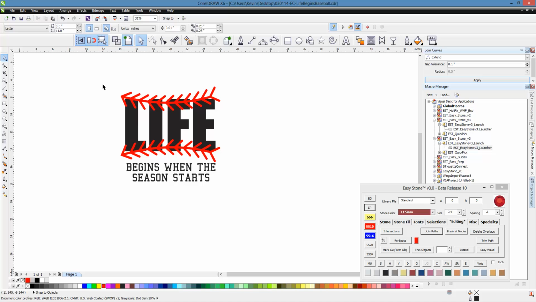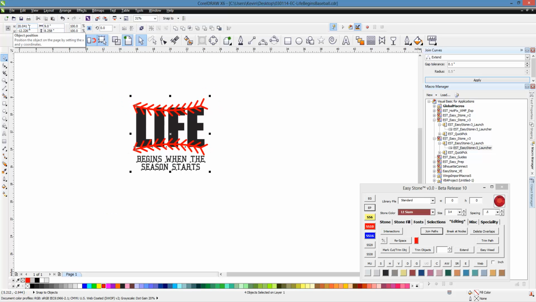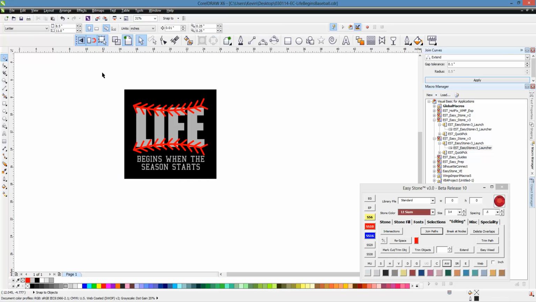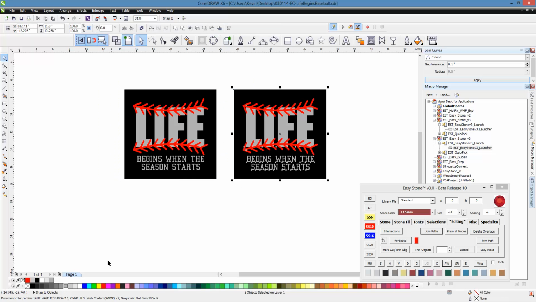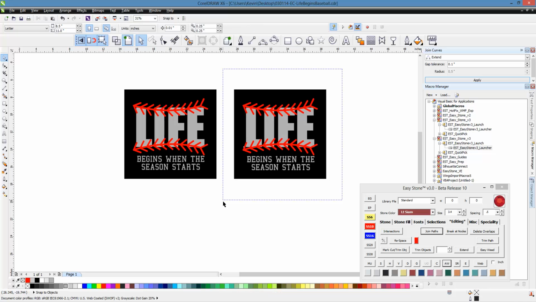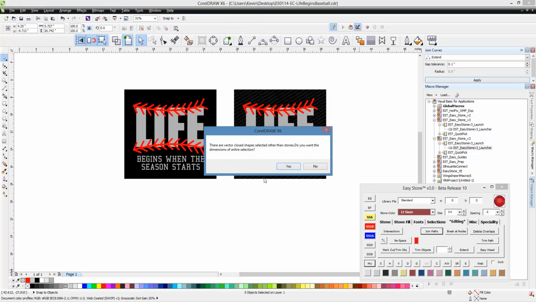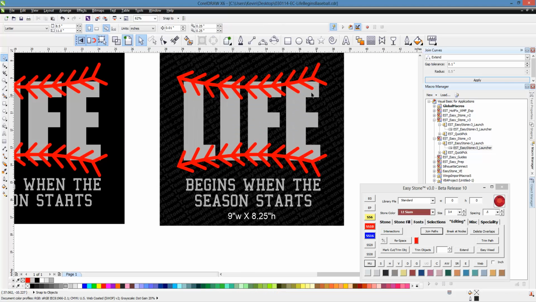Let's go ahead and resize our whole design. So right now it's 11 inches. We'll make it 9. We will change the color. Nice light gray. Add a weed box. I always make a duplicate. And then right click on MU. And that actually we're going to convert our text to curves. And then right click on MU. And that'll go ahead and add our watermark and our dimension to our design.